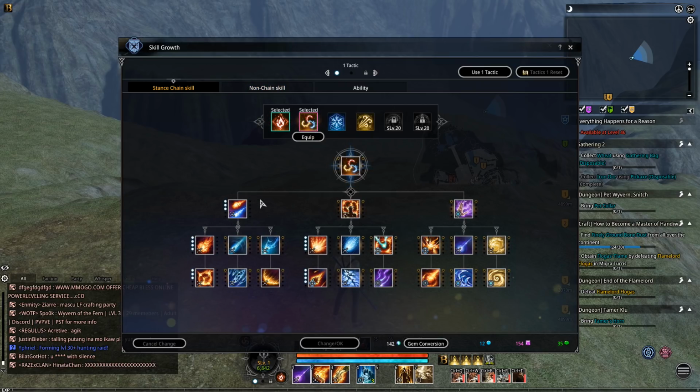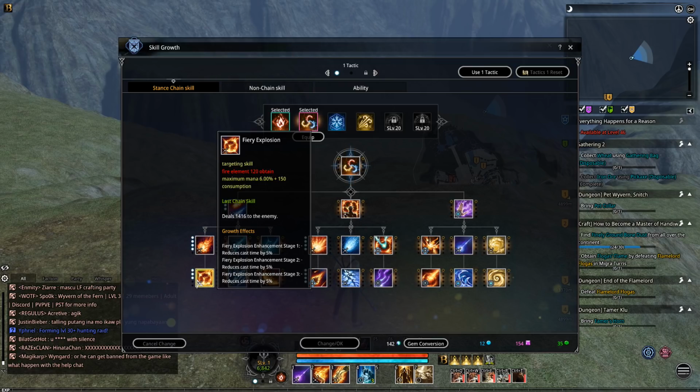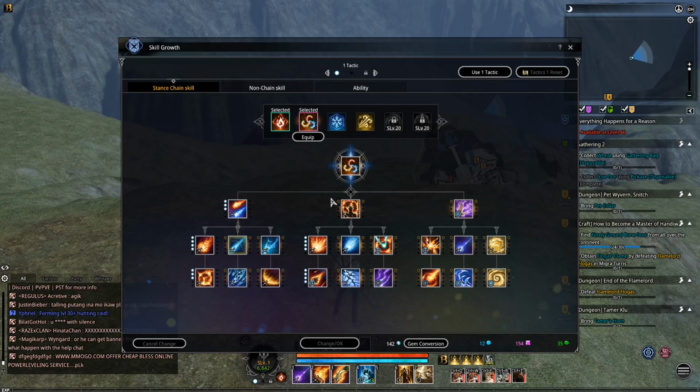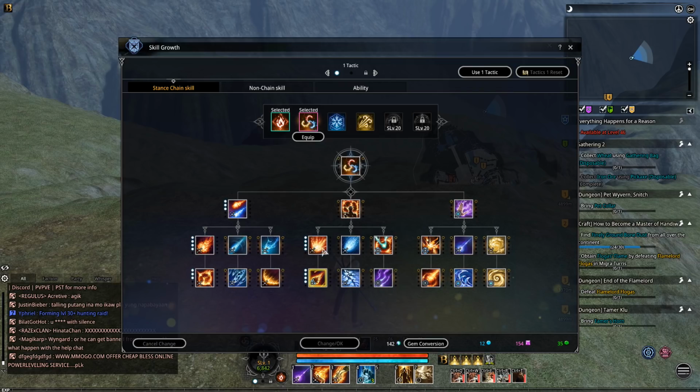Moving over to the mixed tactic, you want some points into damage across the board for Ice Flame and Fireball, and reduced cast time for Fire Explosion, at least 3 nodes. You also want to put damage into Incineration and damage into Fire Meteor.